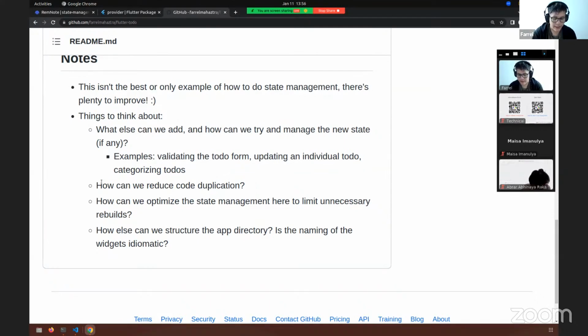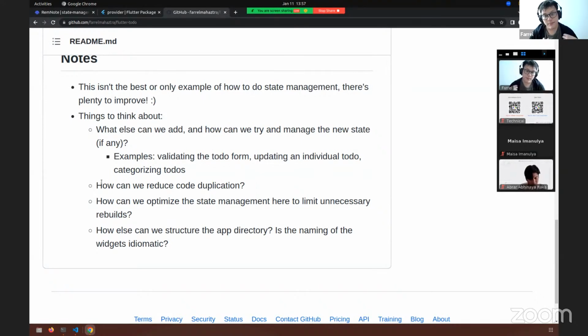So how do you do that? What kind of state do you need to keep track of? Maybe you need to add a new form, or maybe you can reuse the existing one. There's a couple of things to think about there. And maybe you also want to add categorizing to-dos. Like I mentioned previously, maybe you want to put them in little boxes like chores, work, personal or study. Right now we only have an array of objects, and that's your entire to-do list. So how do you split that up into different categories in a way where it's fast, makes sense, and is easy to work with?